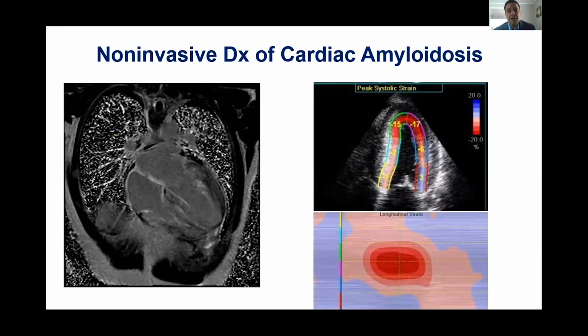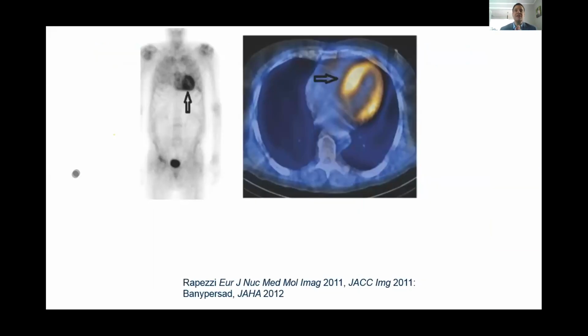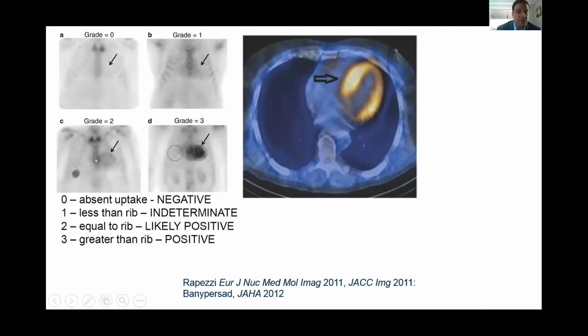Now, cardiac MRI and strain echo can tell you that this is very likely amyloidosis, but it's not completely diagnostic, and it also doesn't tell you which type. What's really revolutionized diagnosis are these nuclear bone scans, where it was noted that patients with amyloid can get uptake in the heart, in addition to areas of the bone, and more so in ATTR than AL. In the right context, if you see significant uptake in the heart confirmed by SPECT imaging, this can be very helpful.